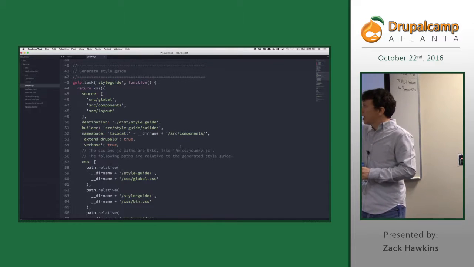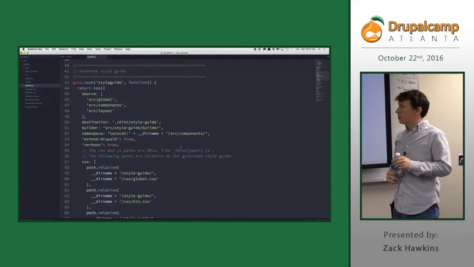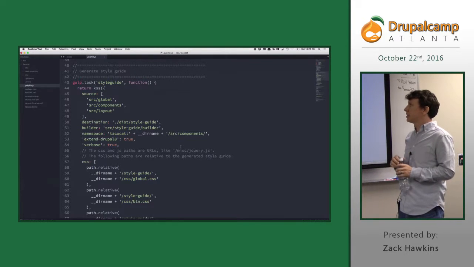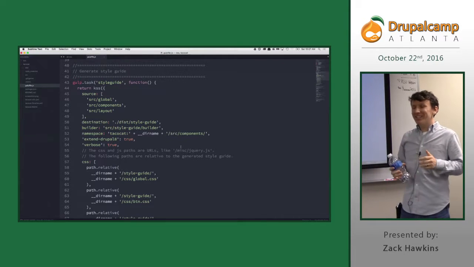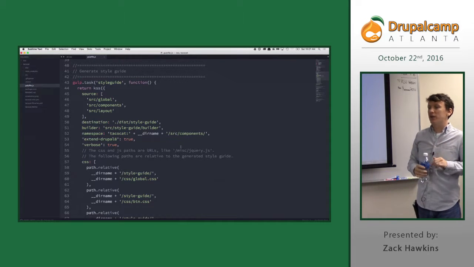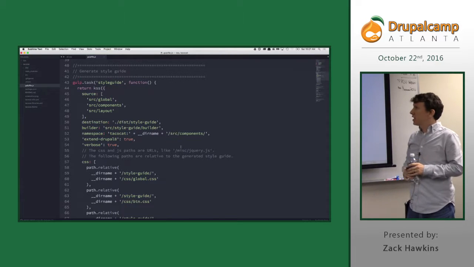So source, I'm telling it to look at all these directories. So if there happen to be comments somewhere else in another directory, I'm not catching those, but I know that those are the only directories that will have Sass or CSS files with KSS comments. The destination, that's of course where it's going to be built out to.